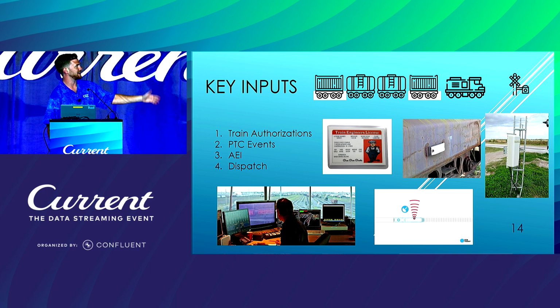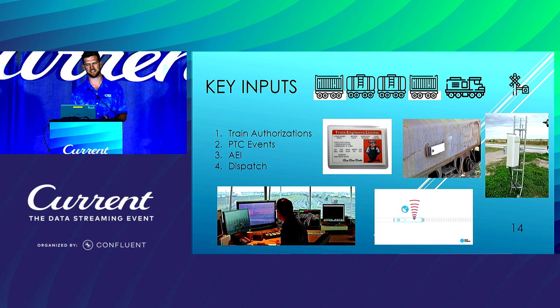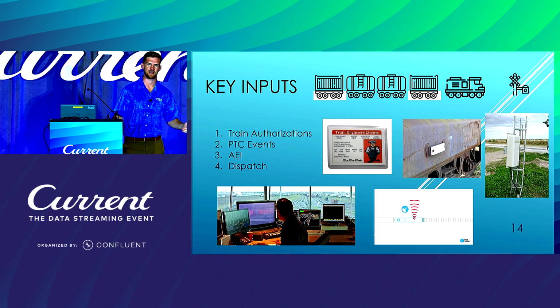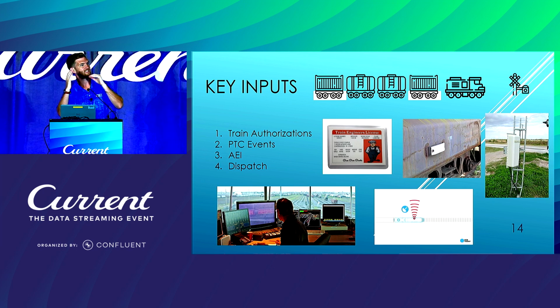Third is AEI readers. It stands for Automatic Equipment Identification, but essentially think of them as super RFIDs. On the far left, you've got bricks slapped on the side of every rail car and locomotive, and then it drives by scanners on the side of the railroad, and you get your consist of the whole train in that way.